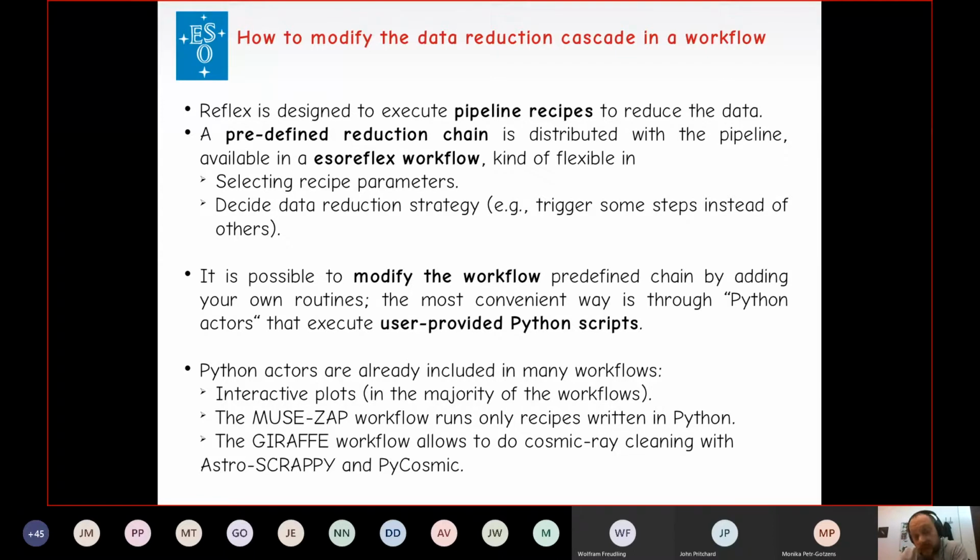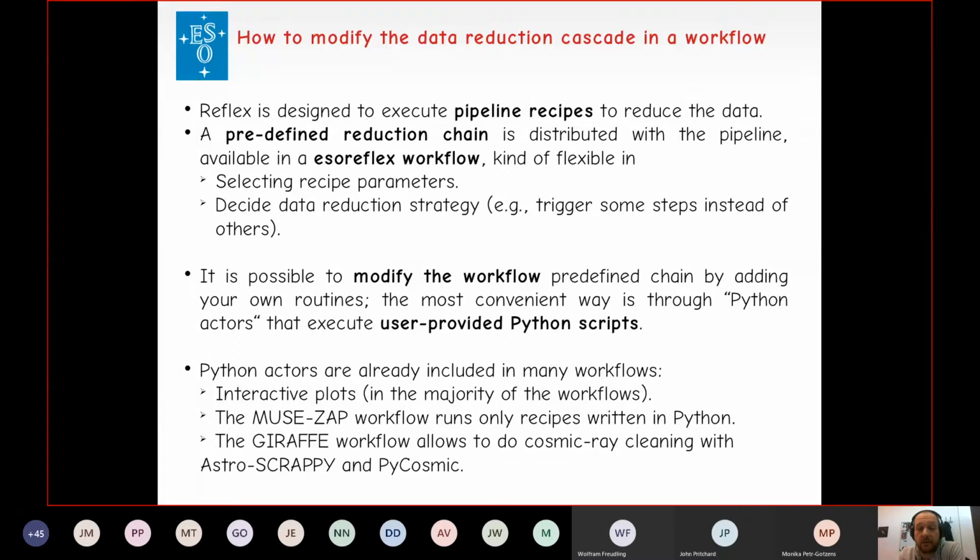Python actors are actually already included in many workflows. You have seen the interactive plots from Sabine's talk that are present in the majority of the workflows. Those are written in Python. There are workflows that we distribute, for example the MUSE ZAP workflow, that is designed to do a better sky subtraction cleaning on MUSE exposures.